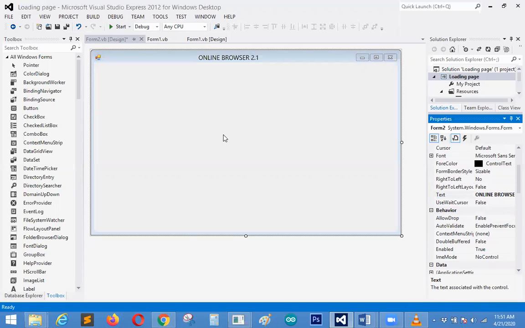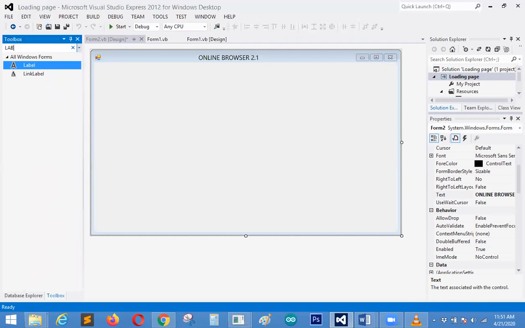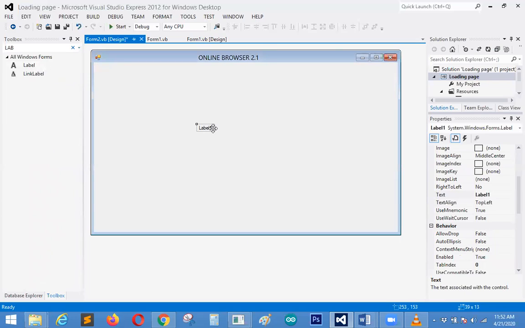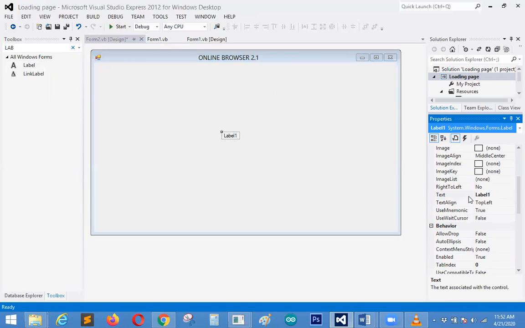So this is my, I'll just bring a label. I'll come to the first interface of my browser.